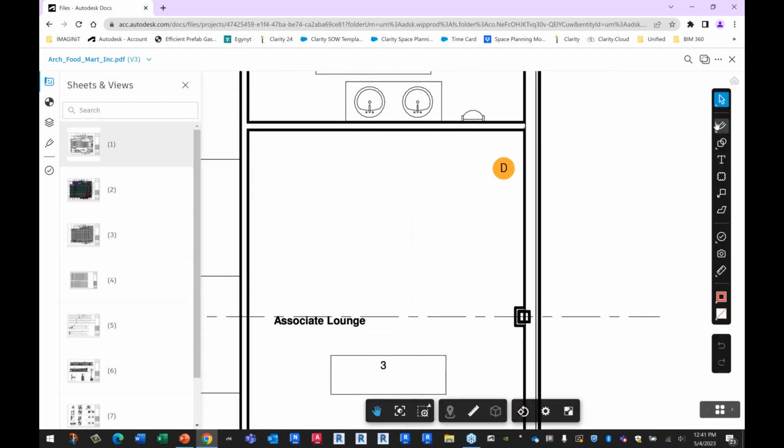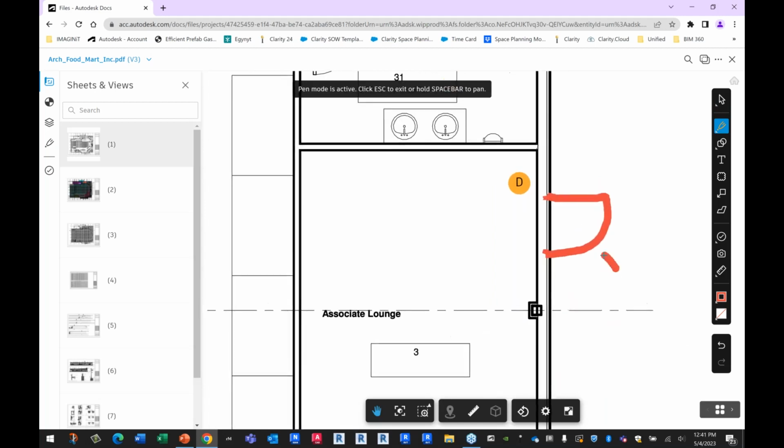And like I said before, I'm just going to use freehand because it's a little quicker here. I'm going to use my freehand tool, and I'll just draw where I want the door. So maybe I want this door right here, right? And I'm just being kind of quick and lazy about this, so like that. So that's where I want my door.